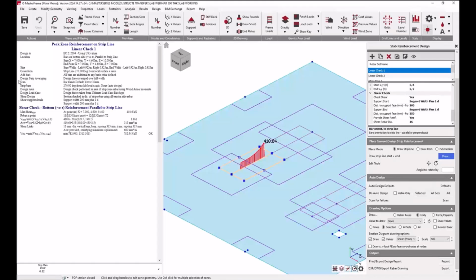for designing transfer slabs, because the assumption with one whole model is that everything is built as if at one time and then loaded at one time, whereas in reality the building is built in stages, whereby you've got your level built and then it is subject to its construction stage loading and slab self-weight, and then the level above is cast on top of that. So you've got some locked-in stresses that happen as part of the construction process, and that can make a significant difference to the forces at play.